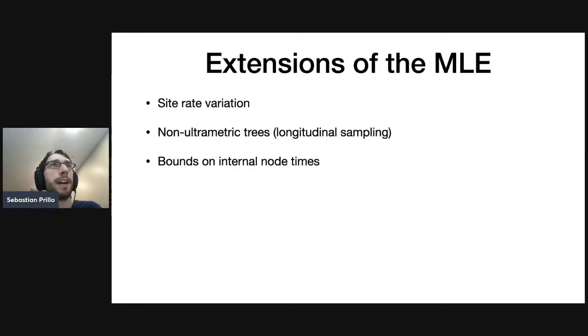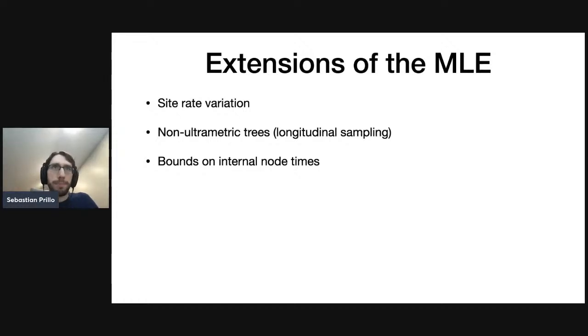the Lee and Gaskell paper extending these models of amino acid evolution to deal with site rate variation. That's really popular nowadays. Another thing I haven't talked about is non-ultrametric trees. In all these simulations, we have ultrametric trees, which means that all the leaves have the same depth, because the typical use case is you use this mouse model, you sacrifice your mouse, you harvest the cells, you sequence them. All the cells were sequenced at the same time.